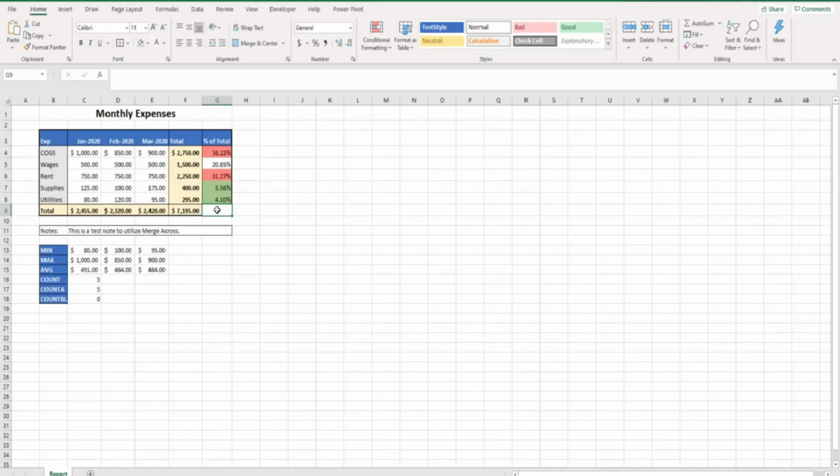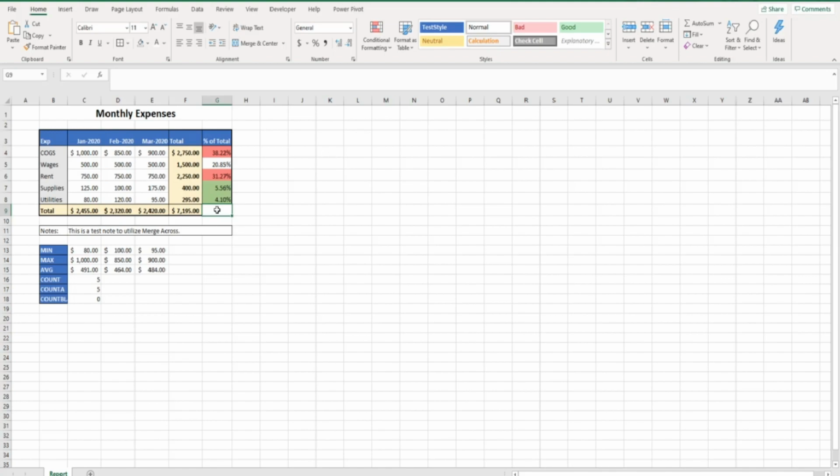Alright, now that we've built a pretty good foundation on how to format cells to make our data easier to read and more organized, in this video we're going to start to add some images and shapes just to grab the user's attention a little bit more. The first thing I'm going to show you is how to insert an image into our spreadsheet.